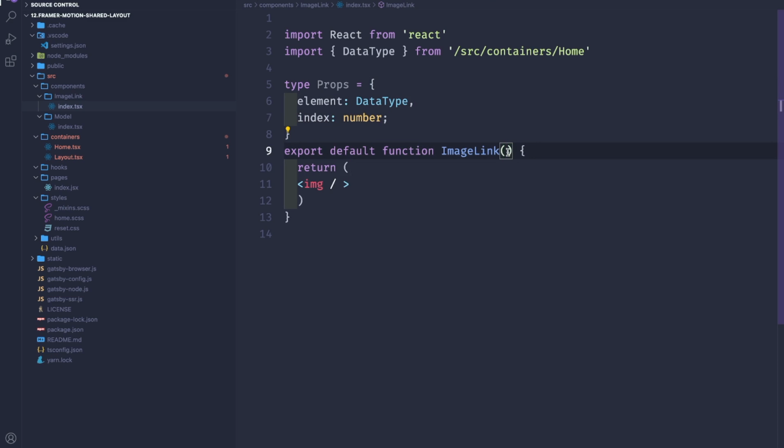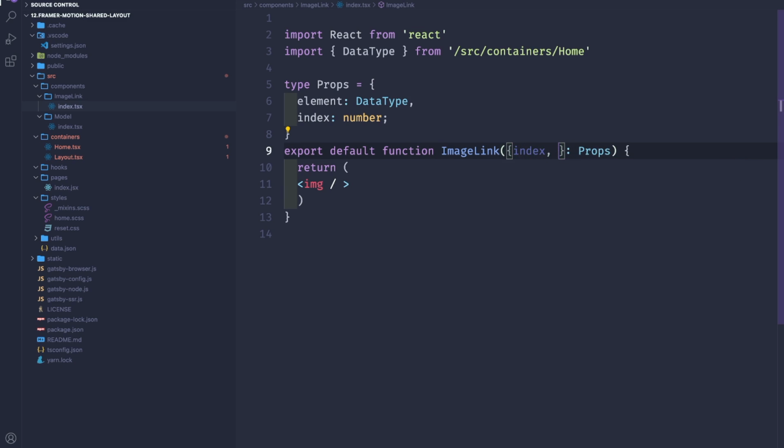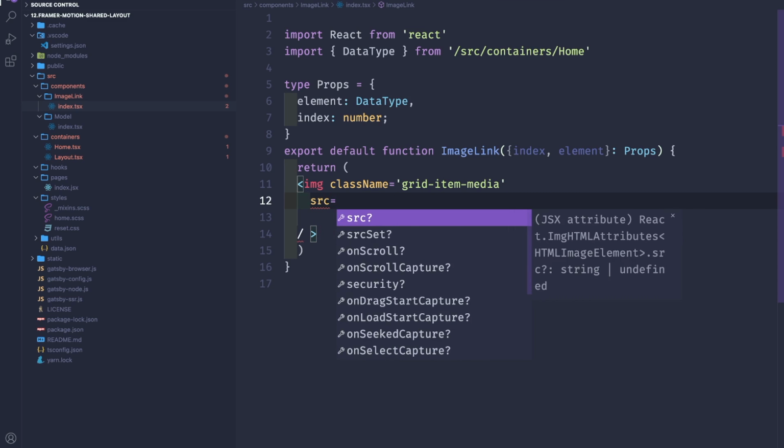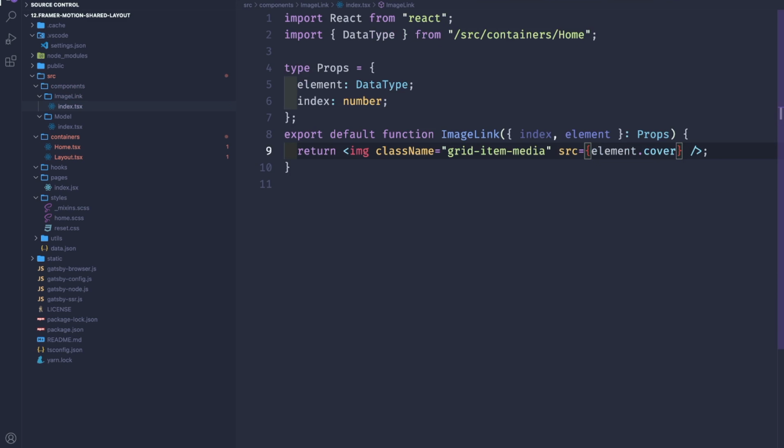And now we have the props, index, and element, with the class name grid item media and the source element cover. We will need the index for later.